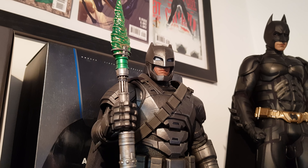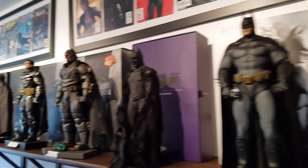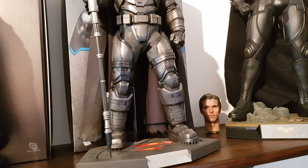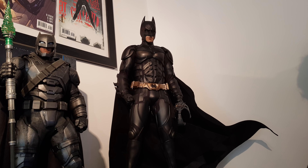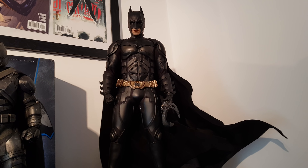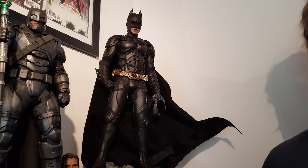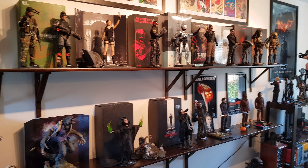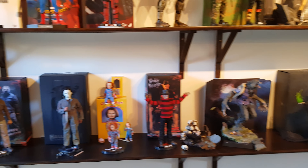And over here we have — I think it's the DX08 or DX09, I forget which one now — this is the Michael Keaton 1989 Batman. Another custom cape on that one. And over here we have the clean version of the Armored Batman from Dawn of Justice, with a custom mouth plate — just a straight face — got from 1/6 Kit. And that's the Kryptonite spear that actually comes with the Battle Damage version; I just have the clean version holding it.